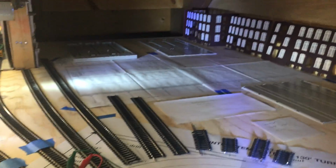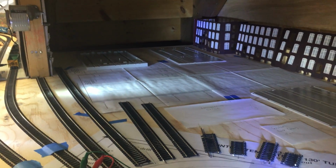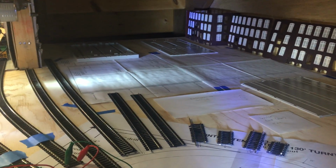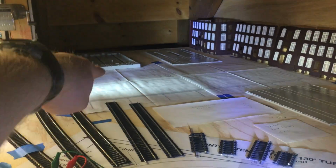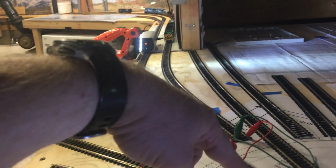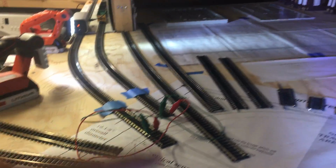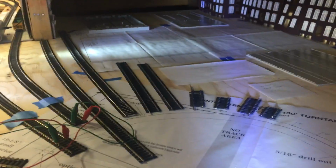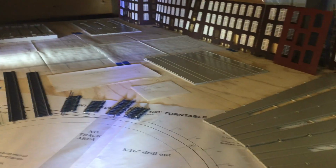And then the transfer table, and then I'll kind of have to work the buildings around, because I'm not sure with that transfer table how far down the unit will go when it gets to the end. So I may have to tweak these 2 tracks. There's going to be 2 tracks that go in and feed the transfer station, just like 2 tracks coming off the fuel filling facility into the turntable here. So 2 tracks are going to feed into the turntable, and 2 tracks are going to feed into the transfer table. That's why I say this is going to be really tight how this works. And then I'll kind of get the buildings around where they need to go.